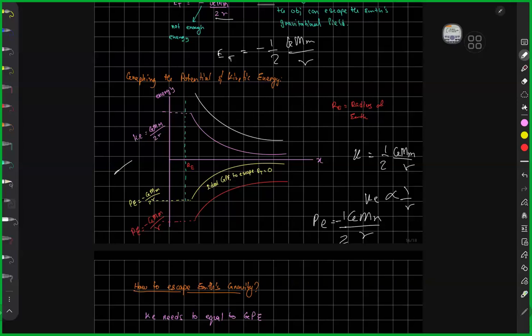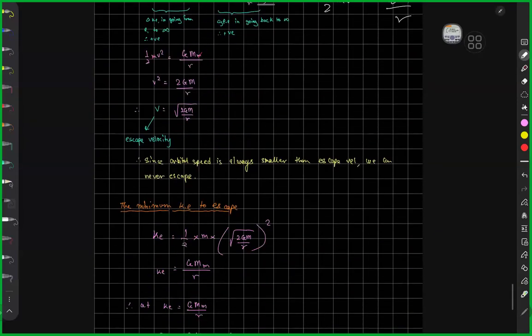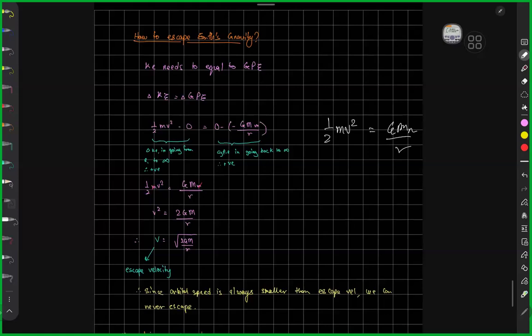So my KE should be equal to the gravitational potential energy. That is the logic over here. So if you get confused by how it's written, no worries. Don't worry about it. This is the formal way of writing it down. Basically, the change in KE is expressing that it is going from R1, any given point near the Earth, to infinity. And this change in GPE is going back to infinity to get a value of 0.